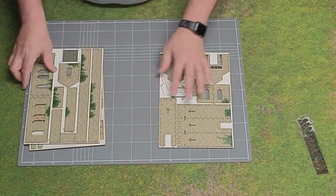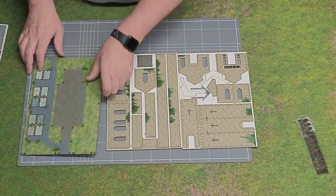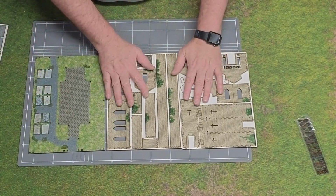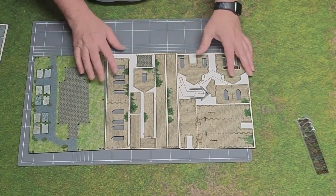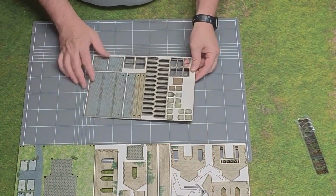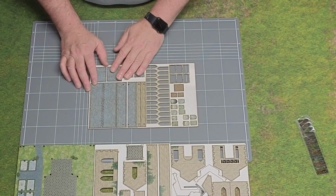And then we have four main sheets. You see one of them is the baseboard, and we're going to work off that one. Then I've got two sheets with external walls and walls for the church, and you can see I've got little cutouts here for the windows to sit in. And then I also have a 1.8mm sheet which has frames and roofing sections in it.